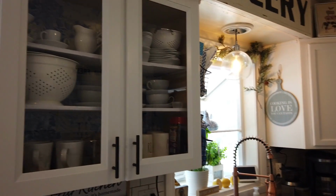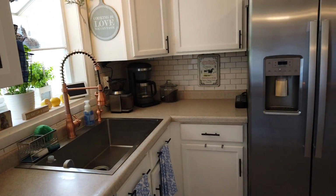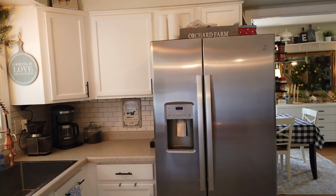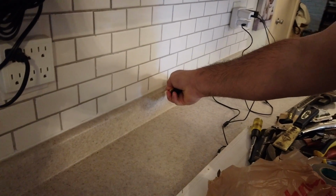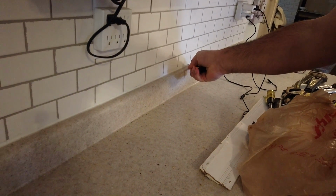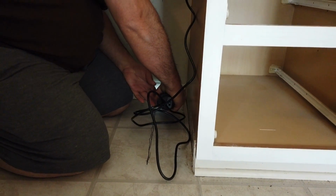So we extended the gas line, and we swapped the places of the refrigerator and the stove. This was a really big project because we had to unscrew a section of the cabinets to get the stove to fit properly where the fridge was. The space was too big. Well, when you start doing projects, you also open up a can of worms. This is how it goes every time we've done a project or repairs on a car or whatnot.